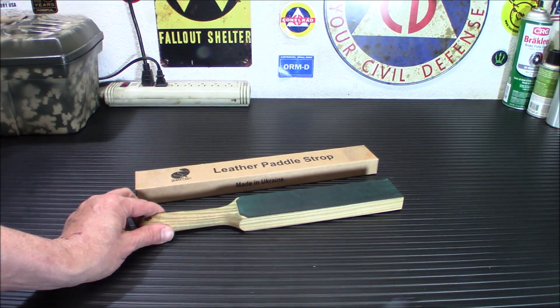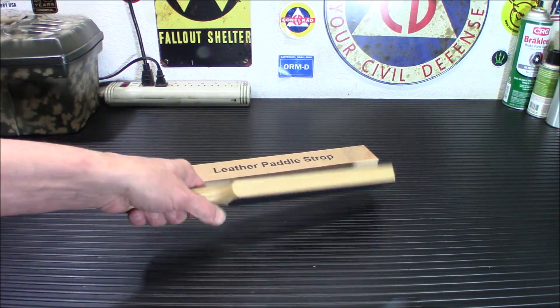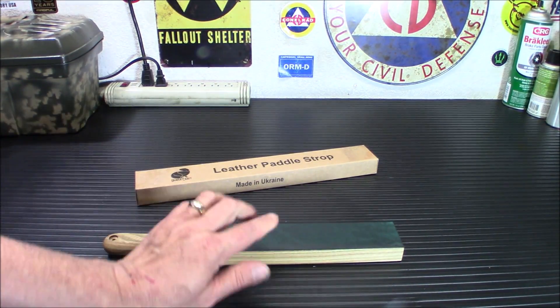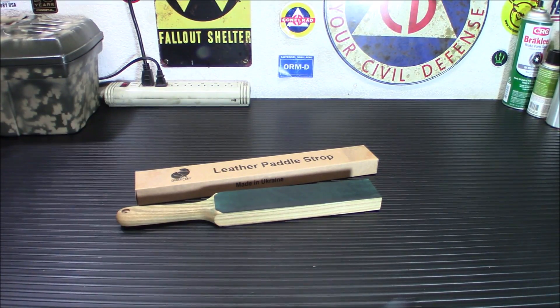Yes, you can make your own. There are cheaper ones and all sorts of different types. I picked this one because I like the handle and the thickness of it. It gives me enough distance off my table where I can get a nice smooth pull across there. But I'm going to give you a little bit of information on what a strop is, because I'm sure some of you have never used one when you sharpen your knives.